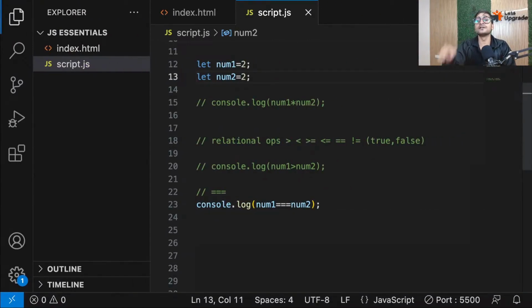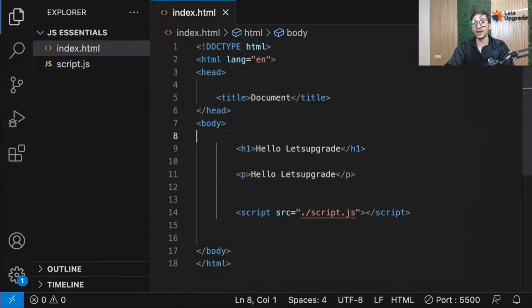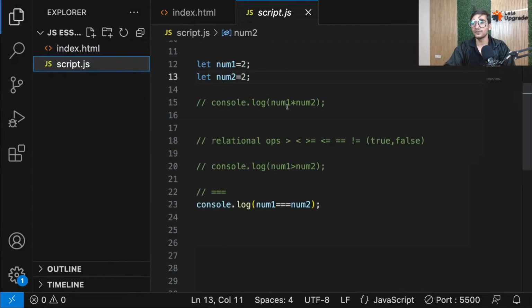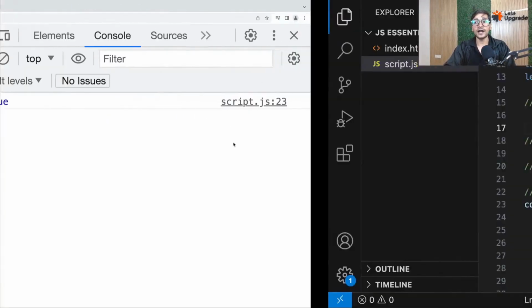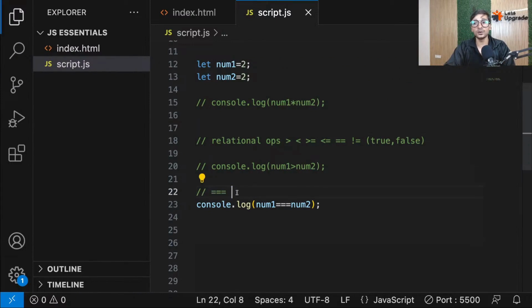That means now it's following the rules of real programming languages. Only if both are numbers, then it should be allowed. So now guys, if I check it now, you'll see. So here we go, true now. So that's why guys, in JavaScript, you have triple equal to and not just double equal to, so that you don't have to worry about types, so that you're forcing that there should be a proper type. Don't perform type coercion internally. I want the writer or the coder to mention proper types. Otherwise, don't perform the operation. So guys, that's why you have triple equal to.